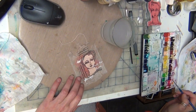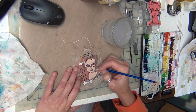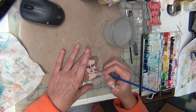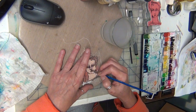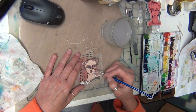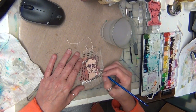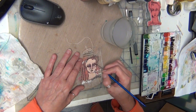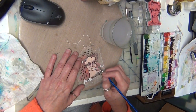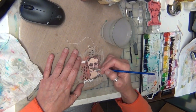and go with some purple in here. A little bit of shadow. And I'm just adding water to tone it down a bit. And we'll put that color up around her eyes. Shading along the face.